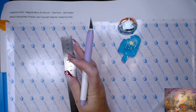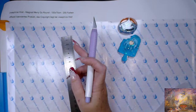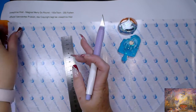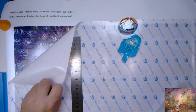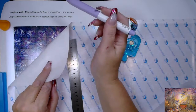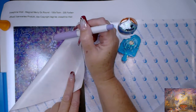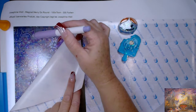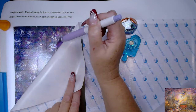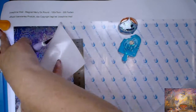When I very first tackled a Josephine Wall, I just did a little section because there were so many different colors that I didn't want to do a big area, so I was doing small areas with the round, and then I learned that I needed to do bigger areas. But if you look, you can see here with the squares, they've done, is it 2, 4, 6, 8, 10? They've done 12 by 12 squares so that you can follow a good line to work with.